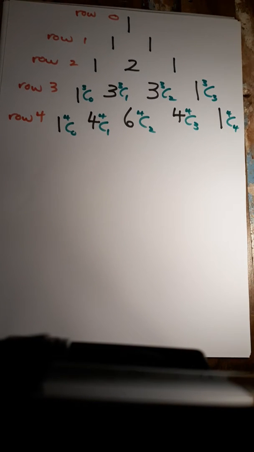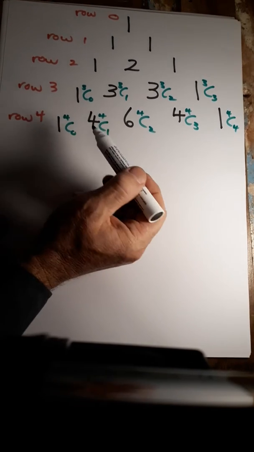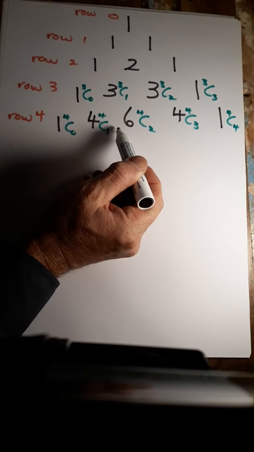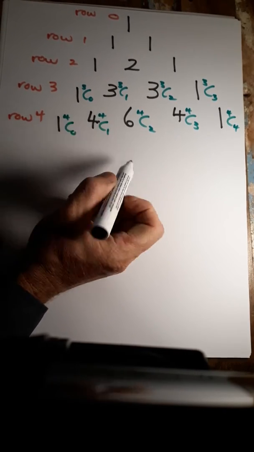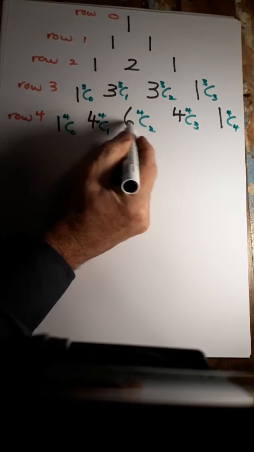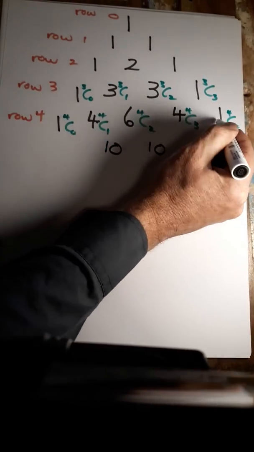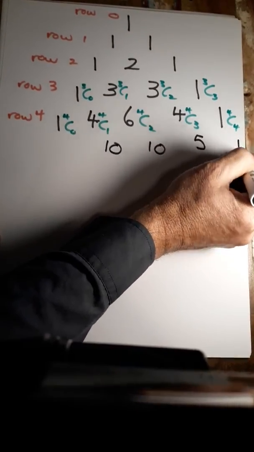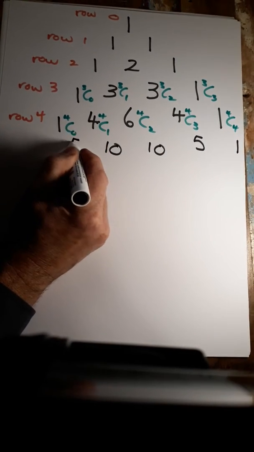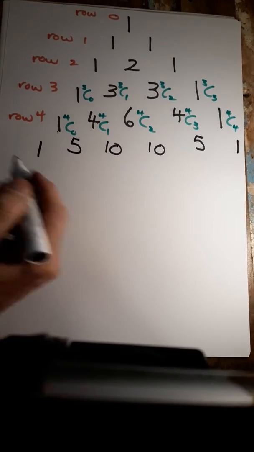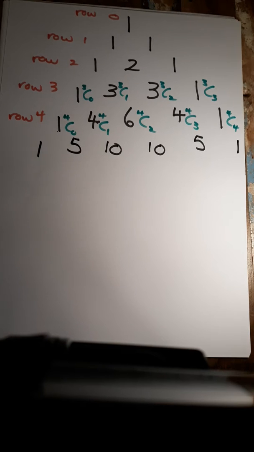We know the stock standard way you start writing out Pascal's triangle is to look at two numbers, and if you add them together, you get 10. So that'll be the number that'll go symmetrically below. 6 plus 4 is 10. 4 plus 1 is 5. 4 plus 1 is 5. So we can write in the next row and so on.